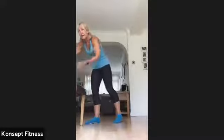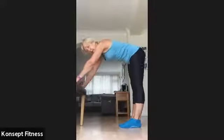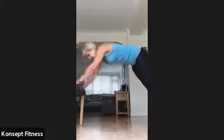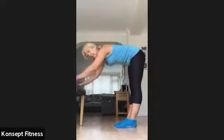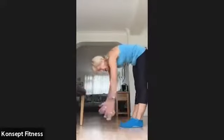So let's do that on the chair. You'll be able to see the difference. So standing up, coming down to that chair, obviously walk the legs away this time, not the hands, and then just allow your body to sink down into that cobra position. Come up and down. So you're literally walking up, but you're only rolling down as far as the chair. Walk the feet out. Allow yourself to come down into that cobra position. Come back up, push back, and come up.